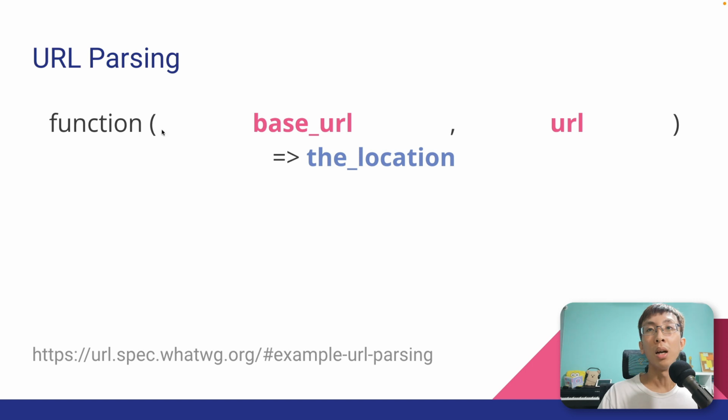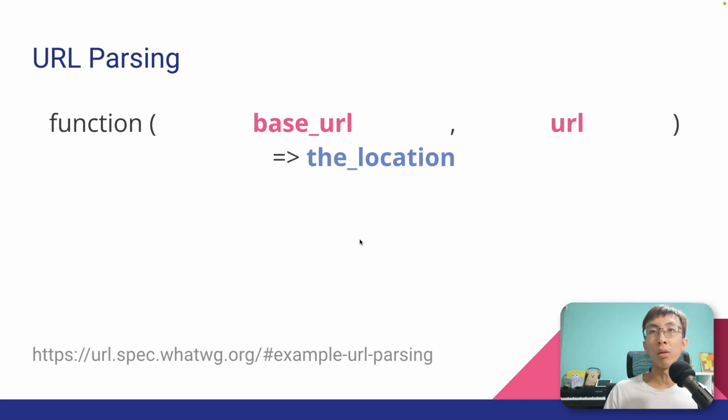In fact, if you look at the specs, the terminology they use for this resolving function doesn't use the word resolving, but the algorithm lays out two inputs. One is the base URL and one is the URL, which is similar to our resolver function, where we have the importer and the importee. This URL is always relative to where the current URL, the base URL, is.